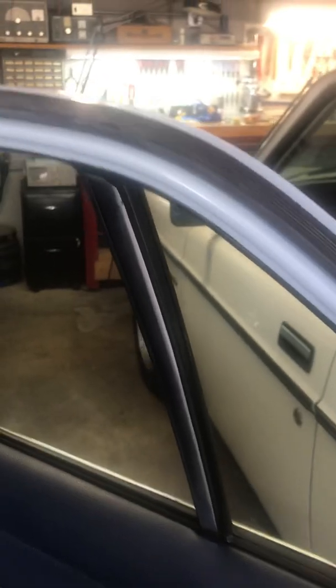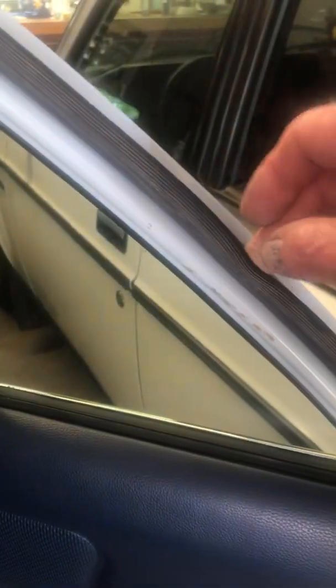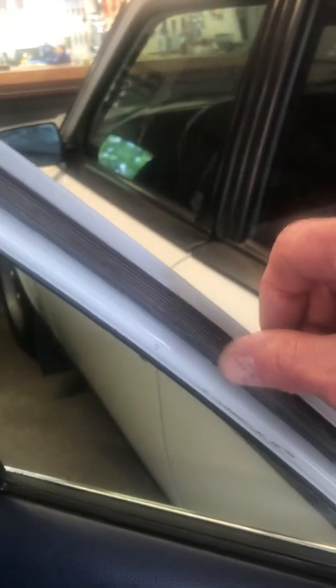Unfortunately, I wasn't smart enough to buy an OEM one, and I bought I think it was a Euro UOR brand, and I was pleased with it because it seemed to fit really well. It looked just like the original, but it's deteriorated a lot. And so this one, in my opinion, the damage was worse, the seal's worse than that original one up there, even though it's only 9 years old.